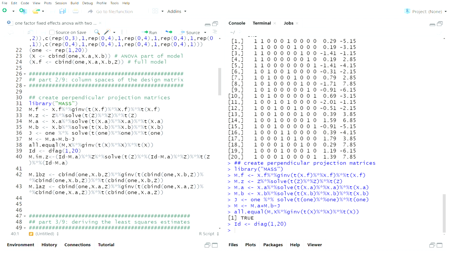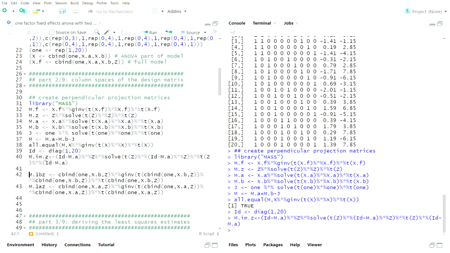Now these next perpendicular projection matrices have a weird naming convention, but if you were to watch part 2, I think it would make more sense. So this first one deals with the column space of I minus MA times Z. There we added a well-chosen zero to the model, and then manipulated it, created a design matrix where it has orthogonal subspaces, and it helped us develop a structure when calculating the least squares estimates. So that's what this deals with.